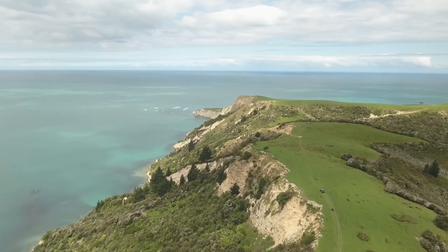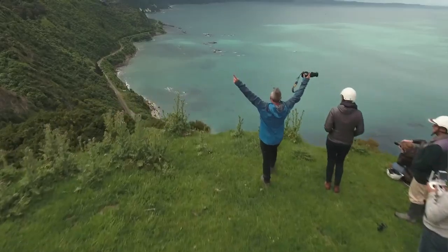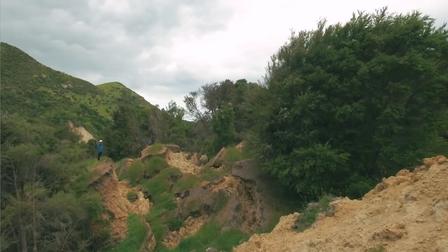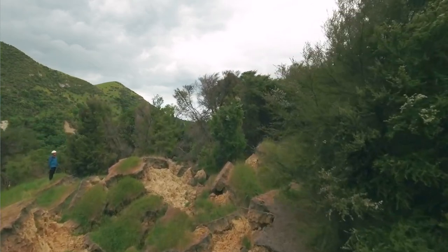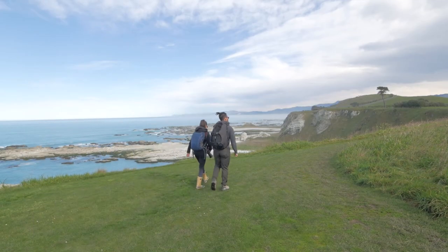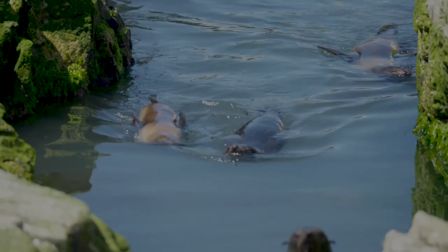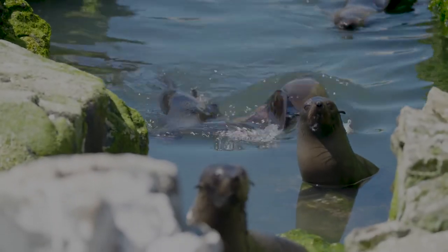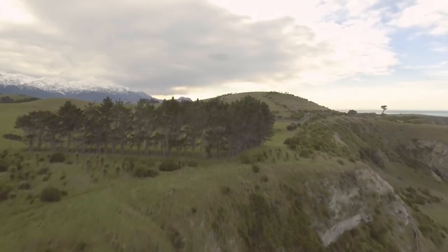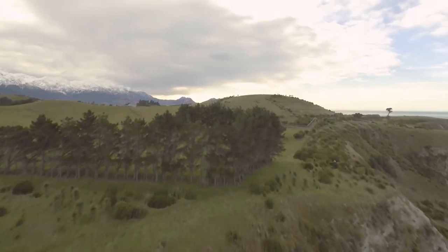Glen Stray Farm Tours have a massive amount of property just south of town. You go out on 4x4s — the guys are great, they're hilarious, you get amazing views, and they actually have a lot of earthquake damage on their property, so they'll show you massive slips and everything the earthquake caused. And finally, the Peninsula Walkway. If you just want a chilled, free thing to do in town, go check it out. You'll go right by the seal colony and check out all the seals. The views are incredible and it's just a super relaxing, totally free way to enjoy the scenery.